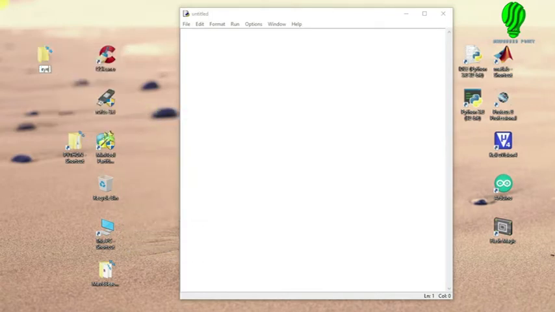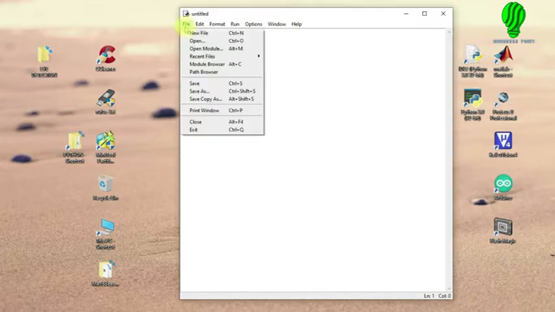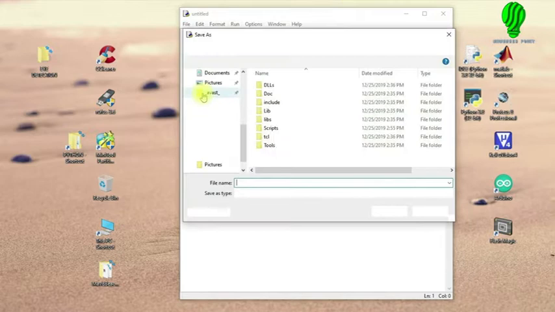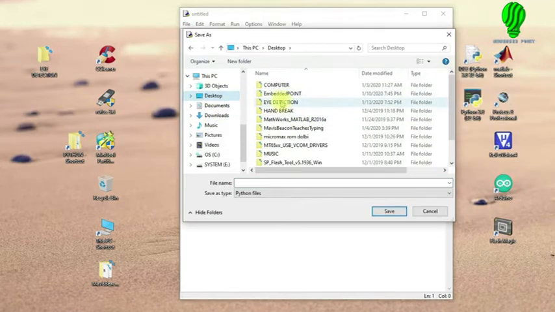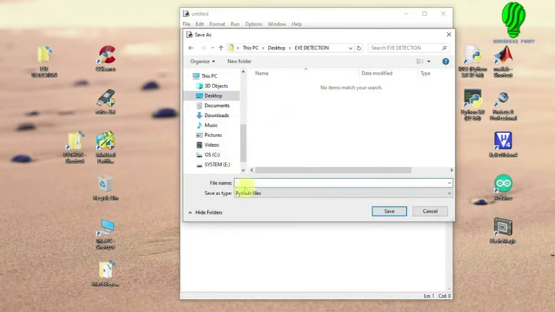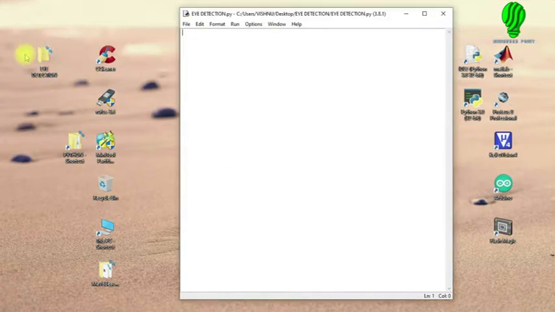Create your project folder and save this Python file in that folder. I am giving the name eye detection. This is our project folder on the desktop.